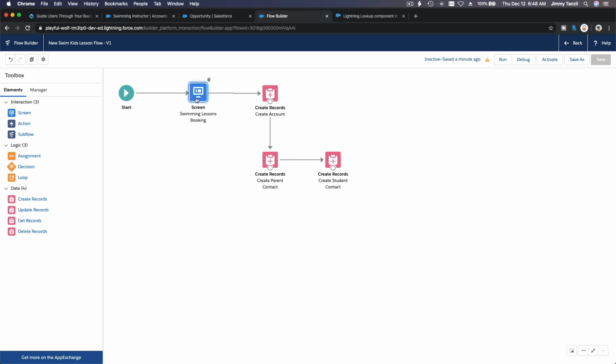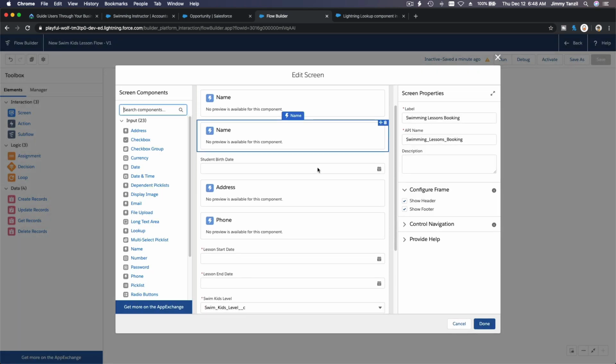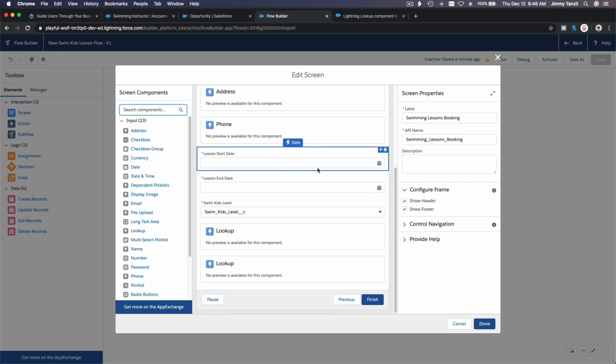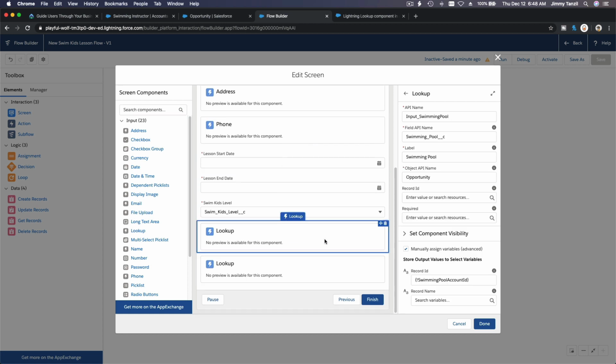We forgot to ask a couple of important questions, which is two lookup fields here. First, the lookup field you can get from here, lookup. So you simply drag it to the right, okay, like I did. So it's already there. So now I'm going to explain it to you. On the right side here, the API name, I'm just going to name it input swimming pool.